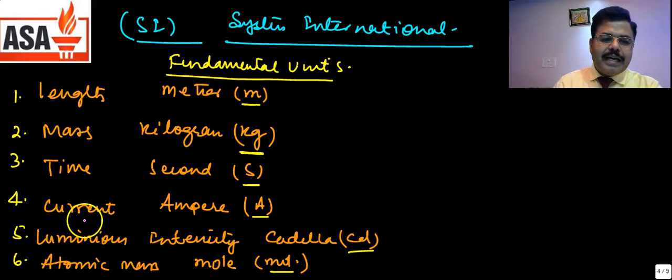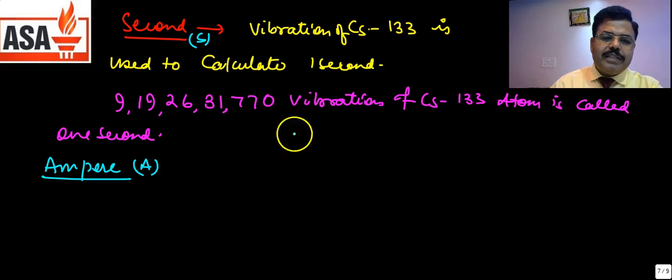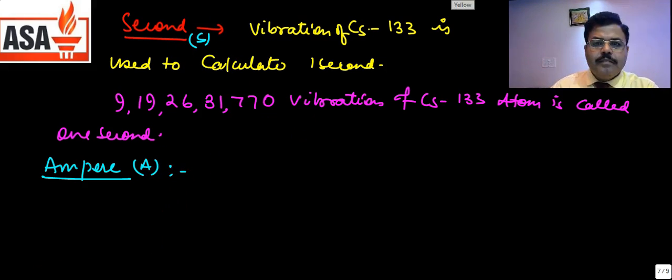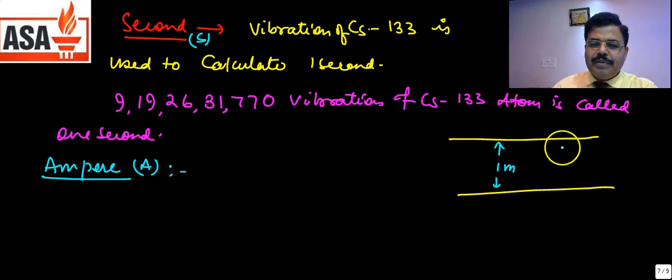Now the thing is current. How much quantity is called 1 ampere? So the next thing is ampere, right? Time is second, so 1 second has been calculated. Now 1 ampere is what? Ampere is defined with two parallel infinite conductors. The length of these two parallel conductors is 1 meter, right? The current flowing in two parallel straight conductors produces a force between them, a force of attraction or repulsion depending upon whether the currents are in the opposite direction or the same direction.